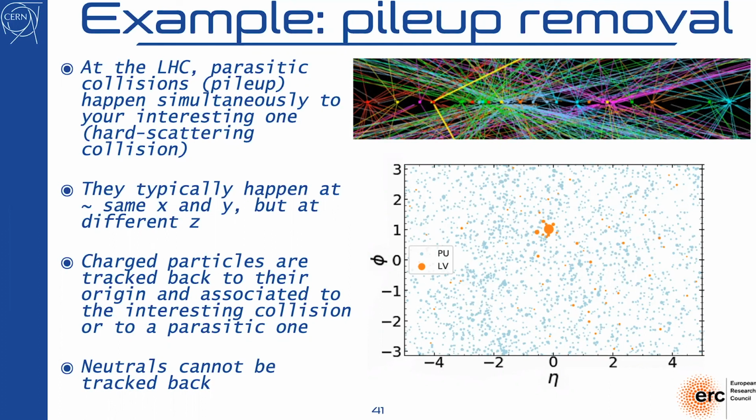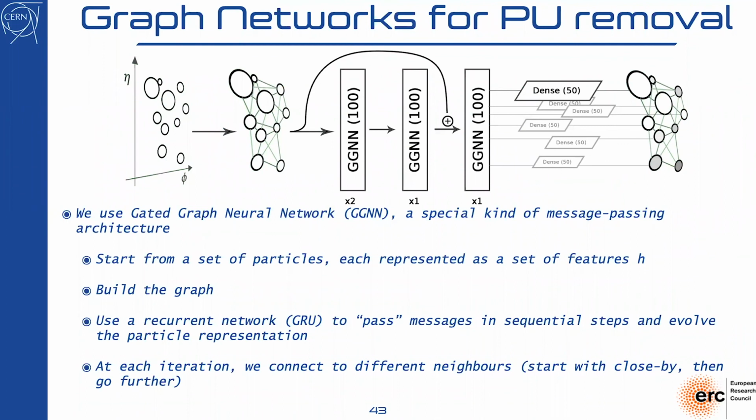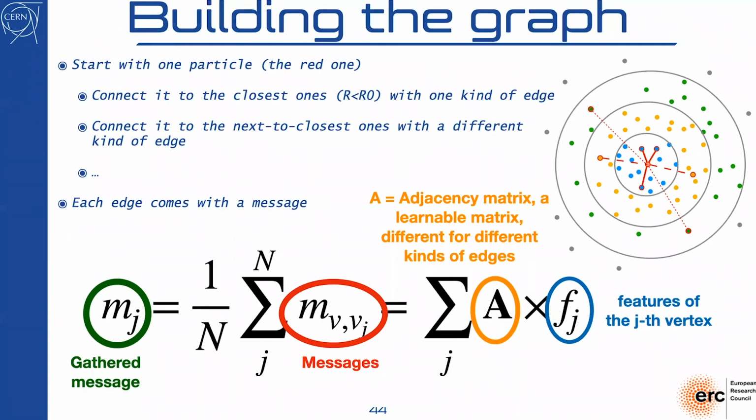And here we try to do the same thing, except that the metric we want to learn with a neural network. And we did a message passing neural network to do so. The thing that you would like to get is the thing on the right, starting from the thing in the middle, which is only looking at the neutrals, but you inject in the graph the charged particles that you know are pileup and those that you know are not pileup. And the structure is a message passing where you use a recurrent network to code the multiple steps. And as I showed you, you start from the first neighbors and then second neighbors and third neighbors, in 3 iterations.